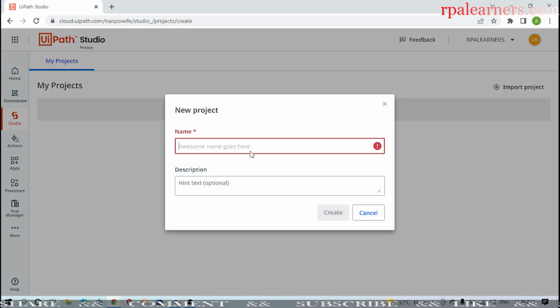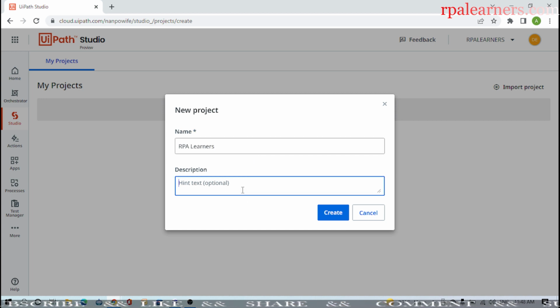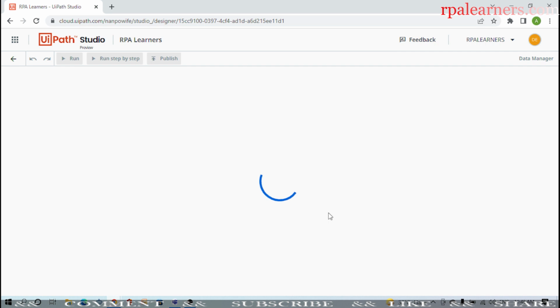Let's name it RPA learners, and the description is sample. Let's click create and see what options it has.